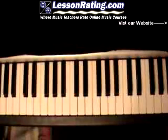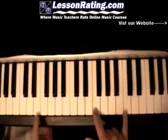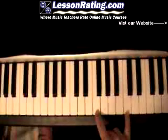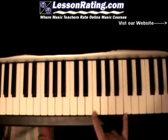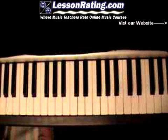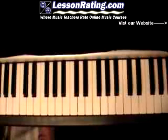We're just going to go over the very basics of 2-5-1 progressions, which is the foundation of jazz. Most songs are based off this progression. We're going to do our first 2-5-1 progression in the key of C. So it's going to include a D minor 7th chord as the 2 chord, and the 5 chord is G7, and the 1 chord is going to be a C major 7.